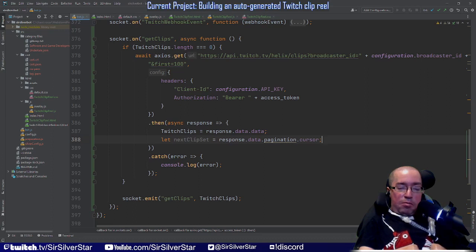Let me rephrase. Because we're pulling in the first 100 clips from our stream, what we're getting is a pagination cursor, and that cursor is just a long string of seemingly random numbers and characters. That string indicates the next set of clips beyond the 100 clips that we just pulled in.